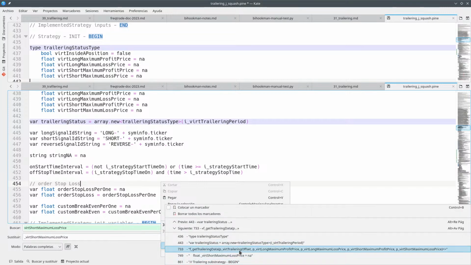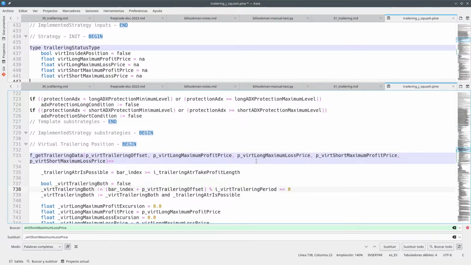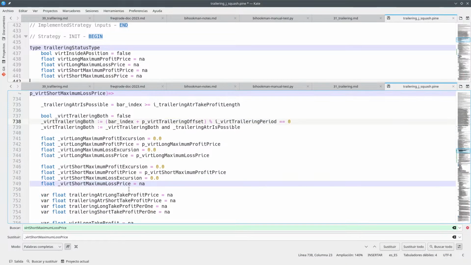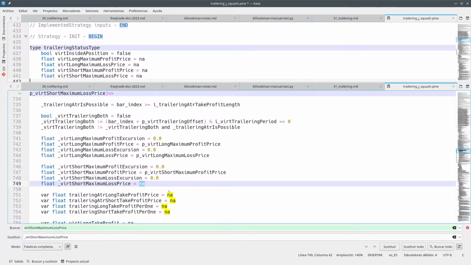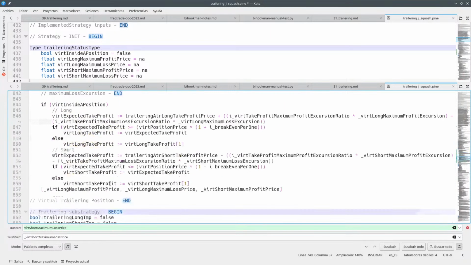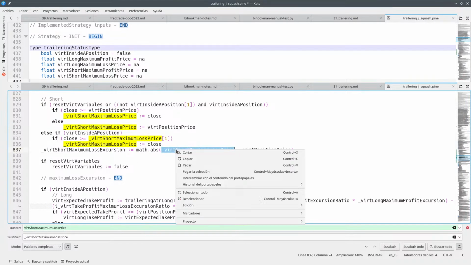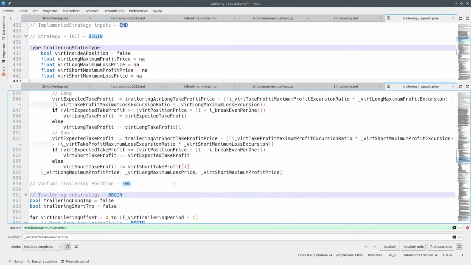Once we do this, we remove the bar, and this needs to be equal to the short maximum loss price from here. Then at the very end, this variable here needs to be returned.